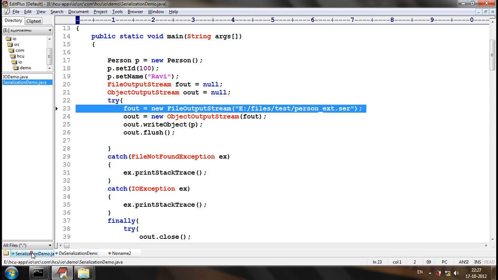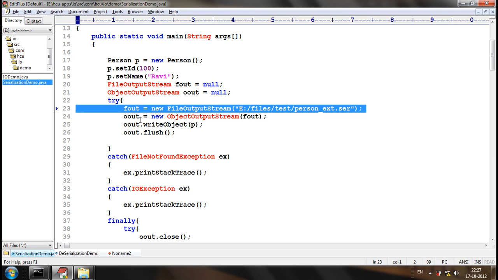While performing de-externalization or even externalization. Now, while performing serialization, what happens? Sorry, let me come once again. While performing serialization, what happens?